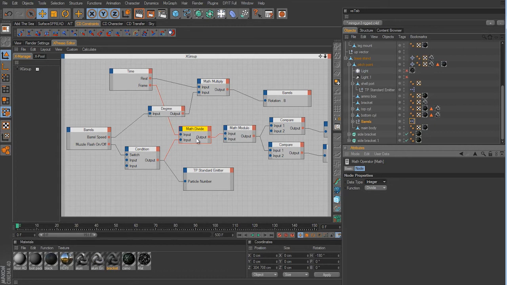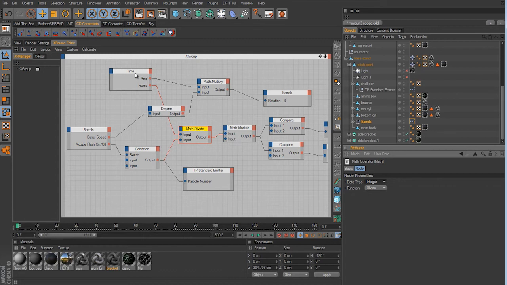Okay, so now you can see that we set all this up properly the way it should be, but our math node is still yellow. Anytime you have a node in your Xpresso that turns yellow, that simply means that there is an error somewhere. Somewhere along the line, you've got some type of problem. And in this case, since the math node is using information from the time node and this condition switch, that means there's only two possibilities of a problem.